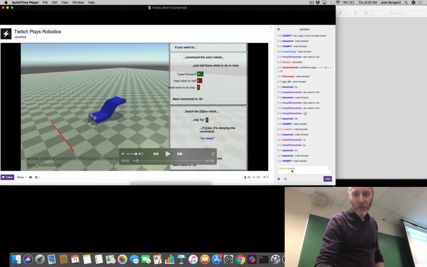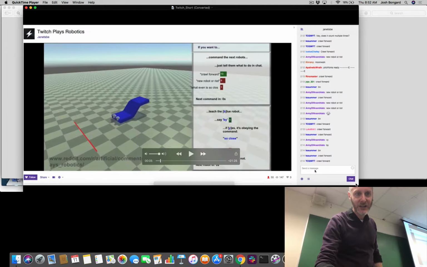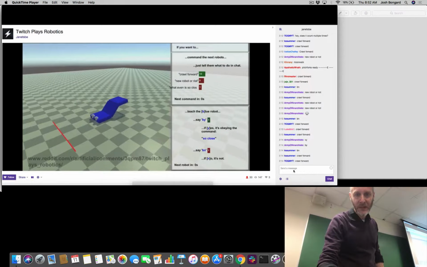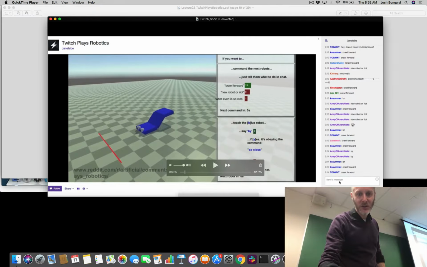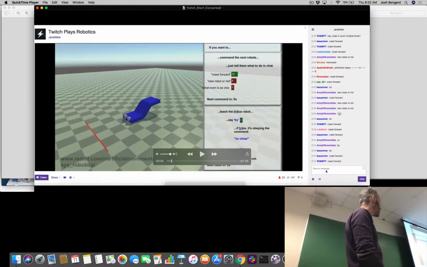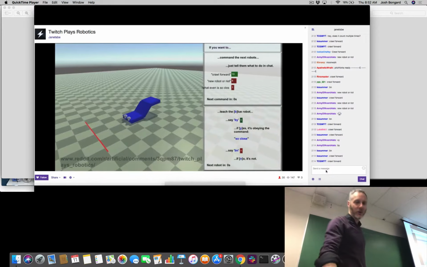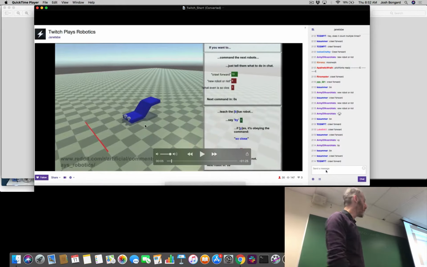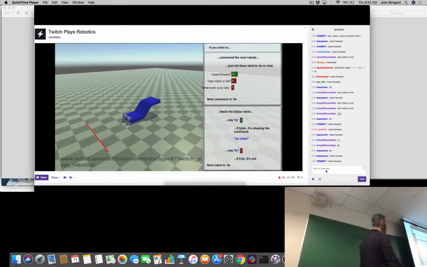This is an ongoing project for the last 2 or 3 years. This is version 1. If you Google Twitch Plays Robotics, you can play the current version that's up there on the web. As you can see here, we're going to stream a robot simulation from our server to a Twitch channel. For those of you that have never visited the Twitch website, it's quite an experience. About 50 million unique visitors a day. Most people are streaming themselves playing a video game. Other people observe them playing the video game and type in chat as they're playing the game.